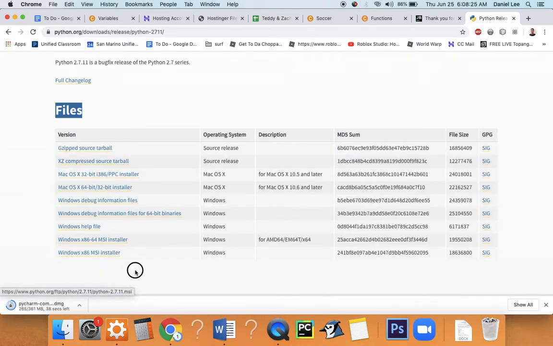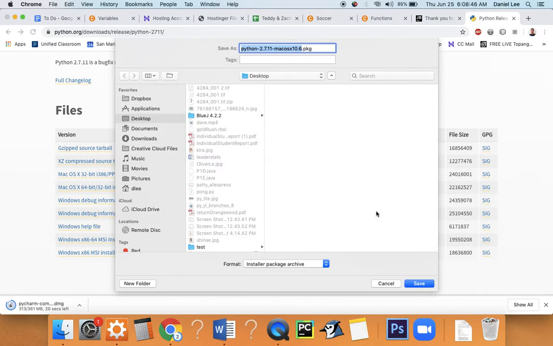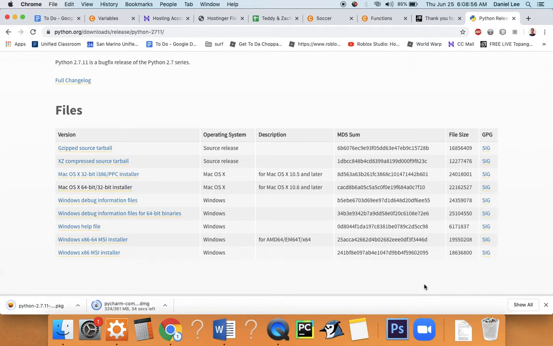And you have many different choices here. And of course, this install video is for a Mac. So what we're going to do is click on Mac 64-bit. And yeah, let's go ahead and click on this one, the fourth link from the top. And that should start the download here. And so same thing, this is going to be the name of the file, and we're going to choose desktop on the left side and hit save. Luckily, the Python file is much smaller than the PyCharm file, so it should happen almost instantaneously.